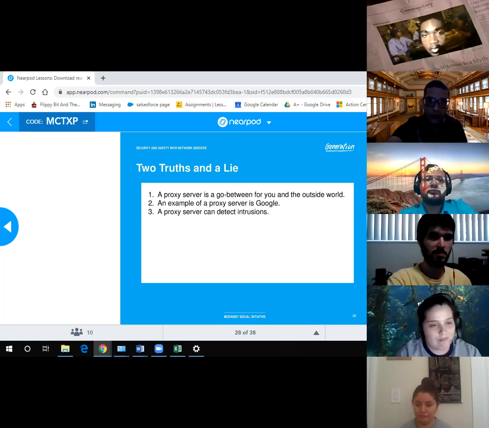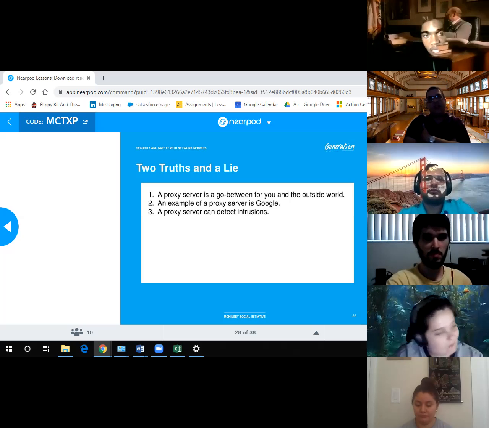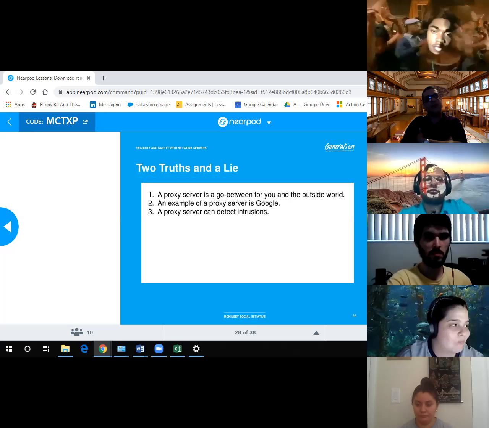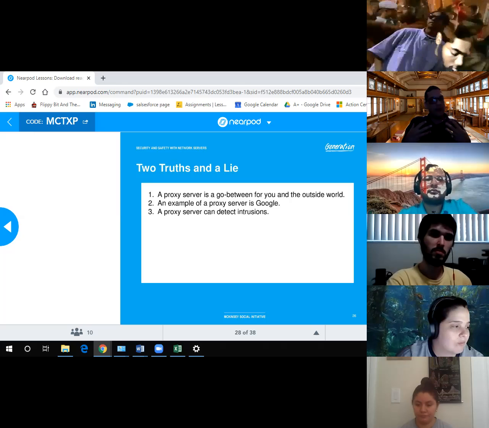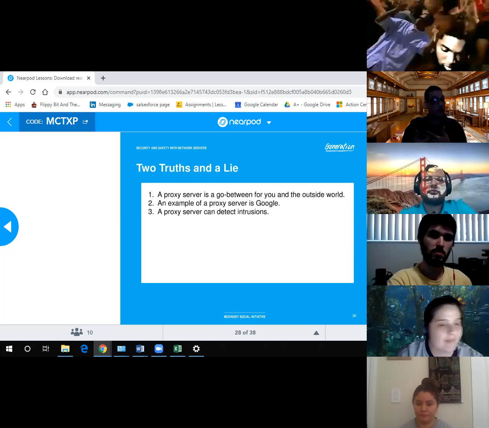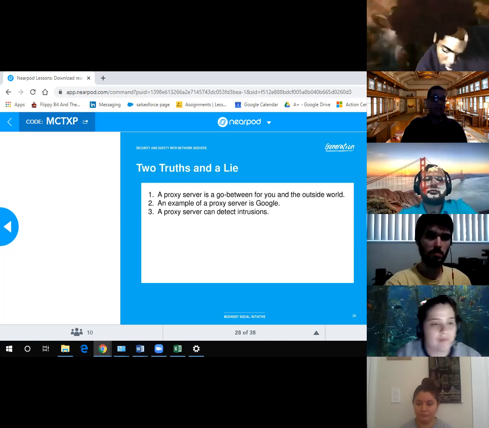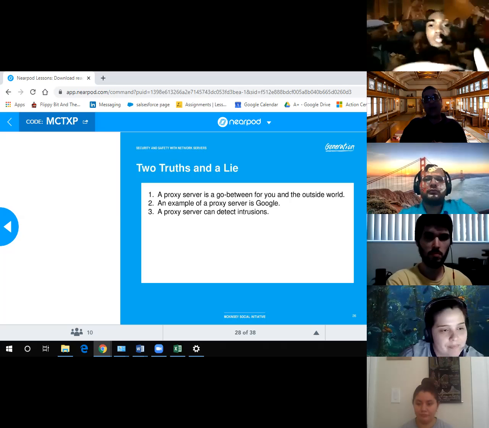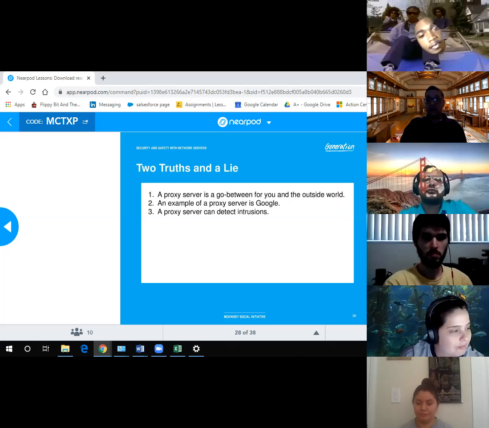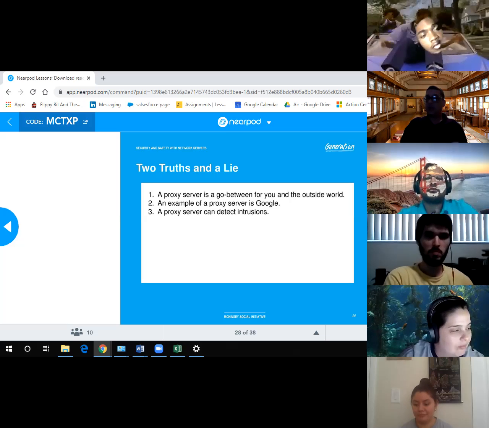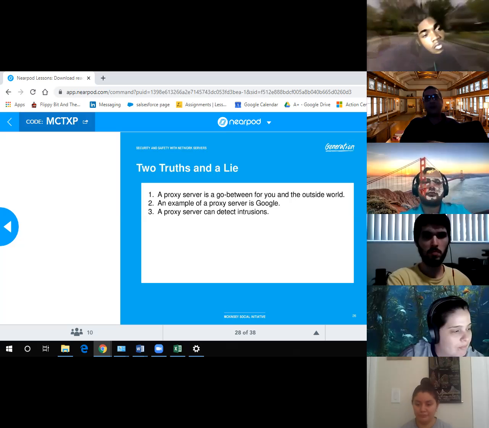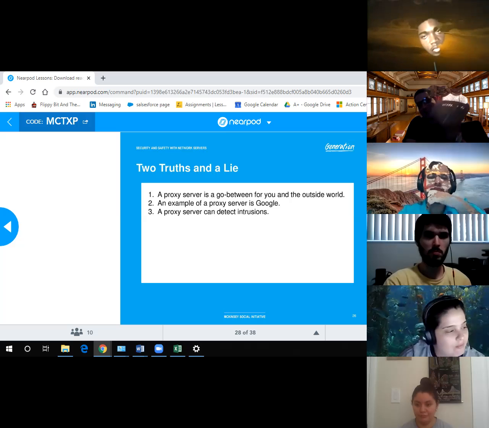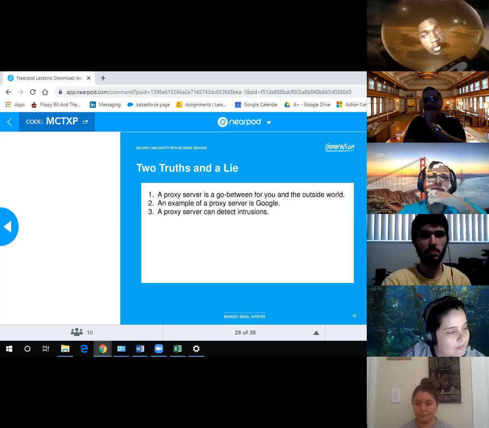So is a proxy server sophisticated enough to detect it? When I'm filtering content, that means I'm looking for certain keywords, right? Or pages with pictures that shouldn't be there. That's my job. I basically look at it. Oh, that's nice. Okay, yeah, you can go through. Oh, that looks beautiful. But what happens when a Trojan horse comes in? Hey, how you doing, buddy? Come on in. You look great.